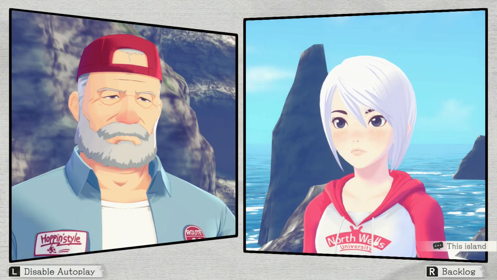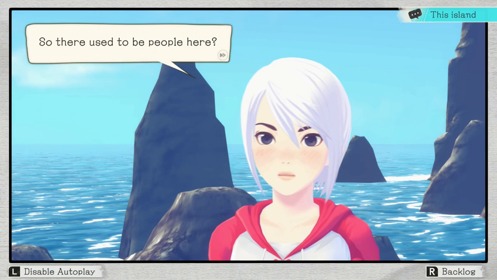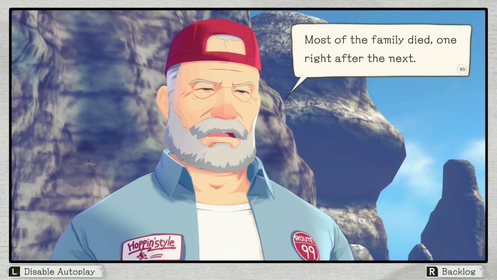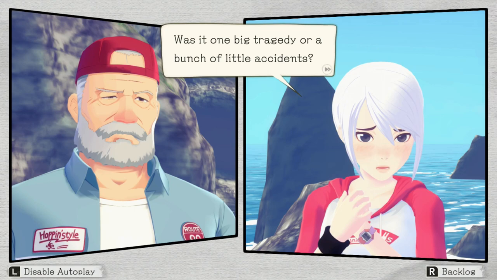And then the island. Tell me more about the island. No one lives here, right? Not these days. So there used to be people here. They say it was once home to a family of rich folks. But the patriarch got sick and things went from bad to worse. Why? What happened? Most of the family died. One right after the next. How did they die? Couldn't tell you. Was it one big tragedy or a bunch of little accidents?